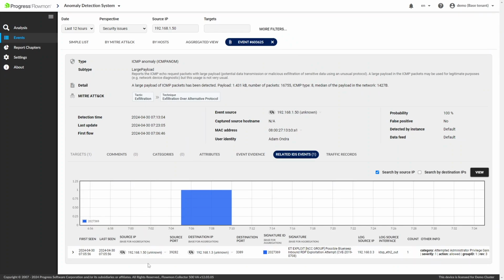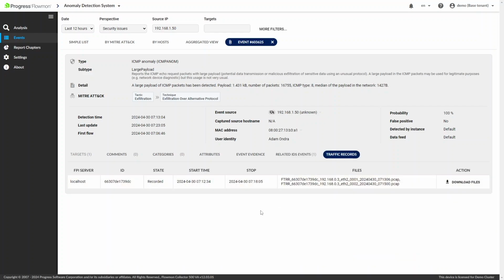We can see that previously this compromised device 150 actually exploited an RDP server using a BlueKeep vulnerability. We also have at hand traffic records, which represent full packet traces of that activity for subsequent forensic analysis.